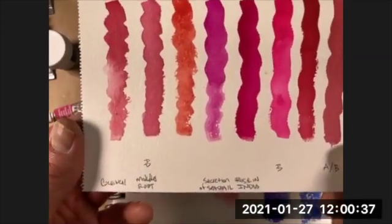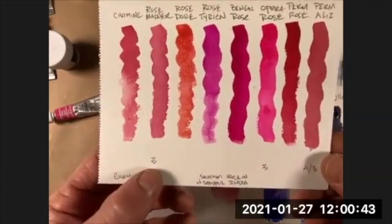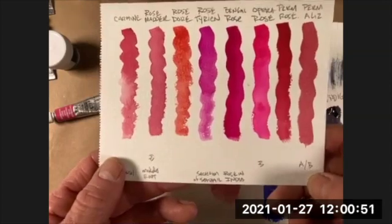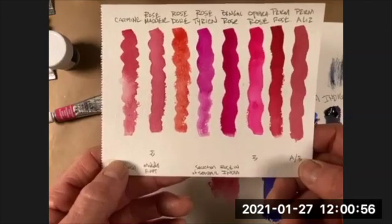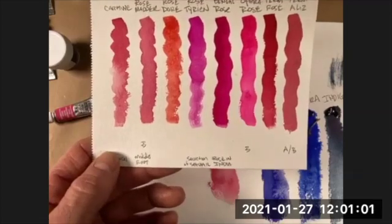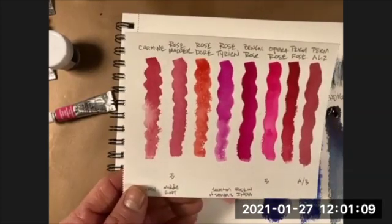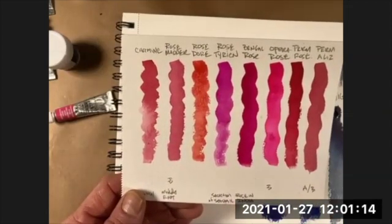Yeah. So when we look at our reds here, we have a B over here, and we've got Opera Rose, which is also a B, and the rest will be in the A range. There's an AB there because alizarin would have been B. Your permanent alizarin is an A. So B is going to get in that 50 to 75 year range or so. And again, these are things we shoot for the upper level on permanence, but then we have things that have been of historical interest for people.